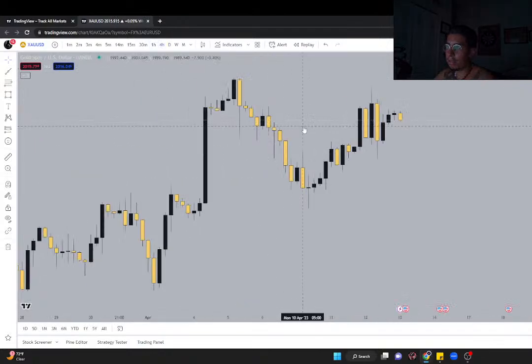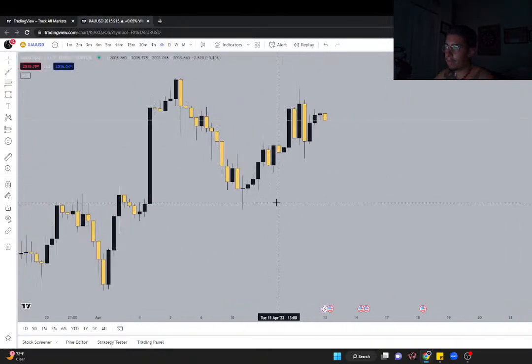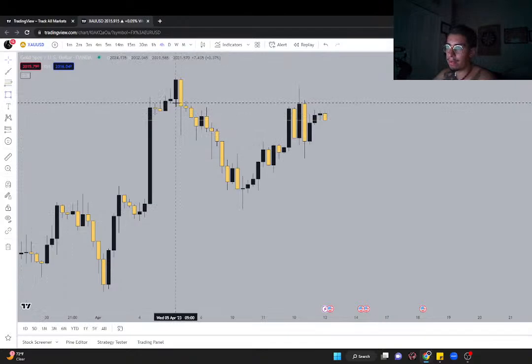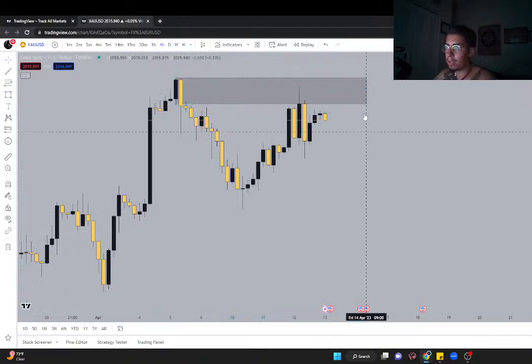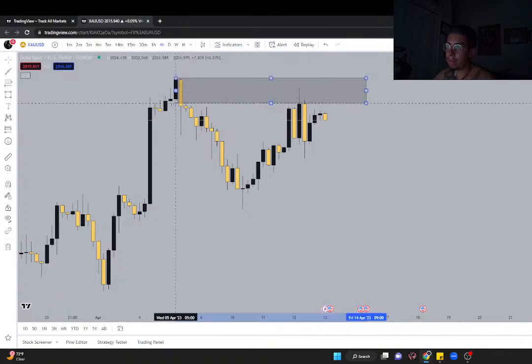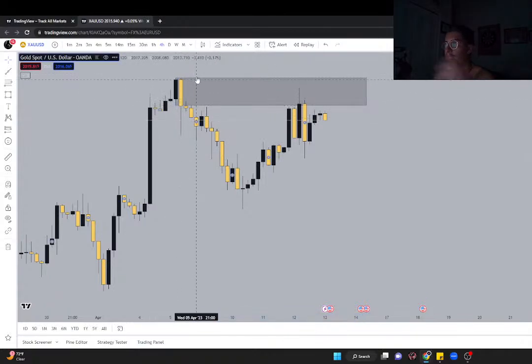Now let's look at H4 here. If we look at H4 here, we can tell that here we have a very nice and easy OB to spot, right? We don't have enough wicks here for me to confirm to you that this is going to be a supply above. So when there's not enough wicks that show me, then I'll just use the OB, right?